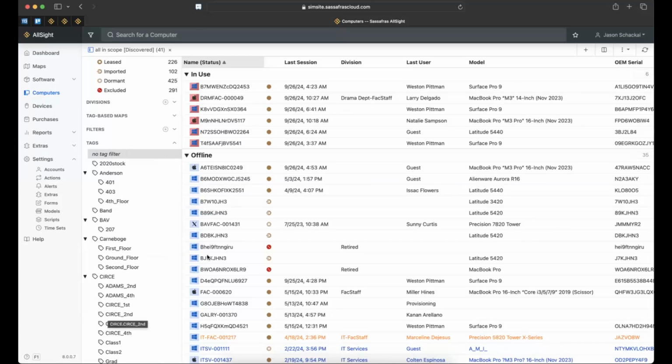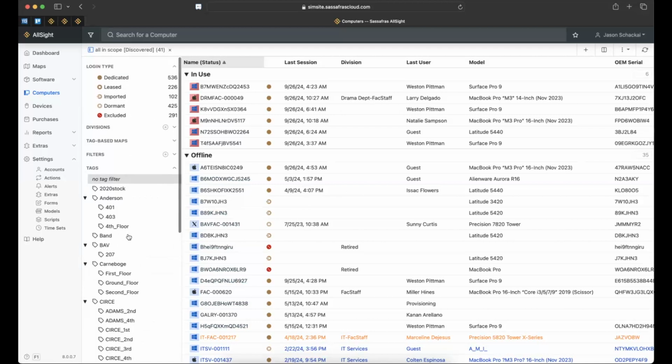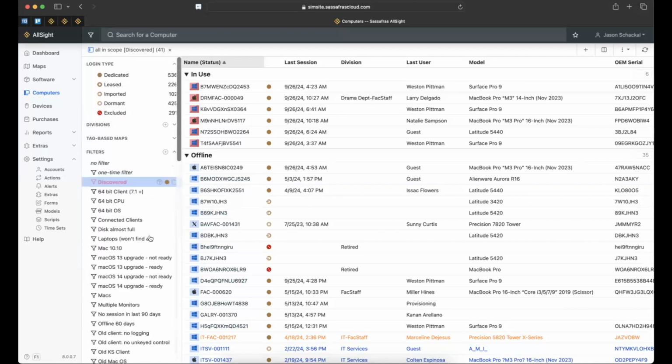So computers have to be manually assigned tags, and that can be done in bulk in some various ways, but it's still manual, which means manually maintaining it. New computers that need that tag need to be manually tagged. If you need to take the tag off of computers, you've got to come manually do that. So that's the reason we kind of discourage tags, but they're available to the extent that they might be the best way to do it, whatever it is you're trying to do.